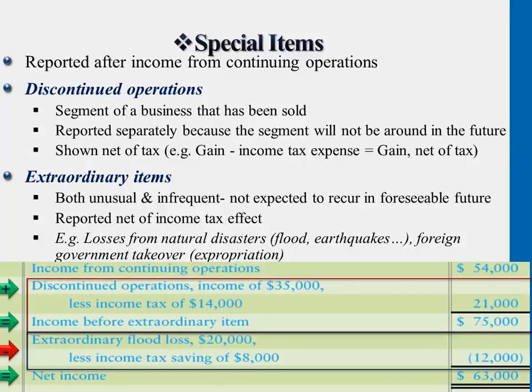Okay, because next season, this is the last season that they still have a hotel, assuming this is the hotel business that they own. Next season, they do not have this anymore. They decide to sell it to others. Then naturally, the income statement that you see next year will not be as high as this year. Okay, so this is giving creditors and investors additional information, a sign for them, knowing that in the following years, very likely net income will not be $63,000 this much. Probably around $40,000 because they don't have this segment of business anymore.